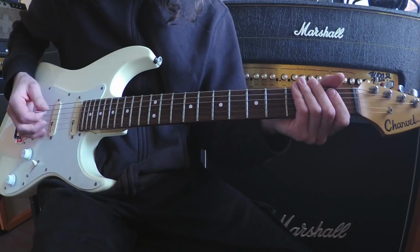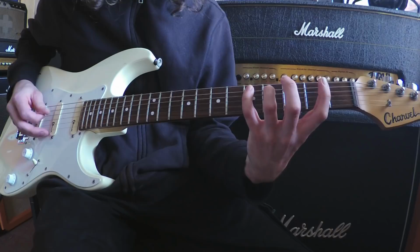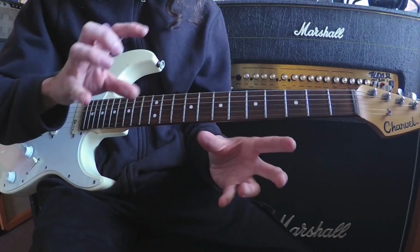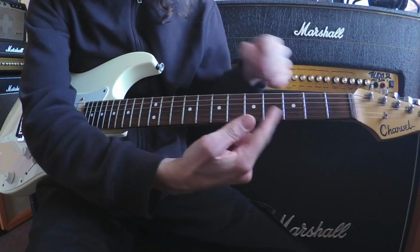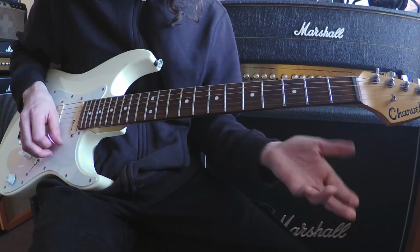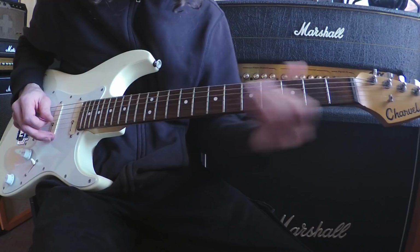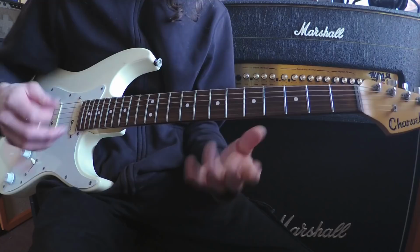Mixing that now with your E minor scale. You can hear they go seamlessly into one another, and when you know both of these, you can start to cross them. So you can start off with your G major pentatonic, going into your E minor, and then finish up on the G major. So you can start to mess with both of them together.